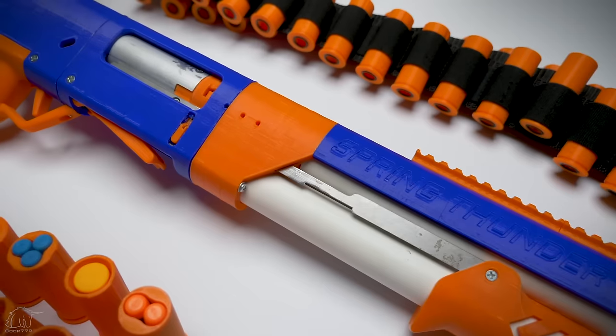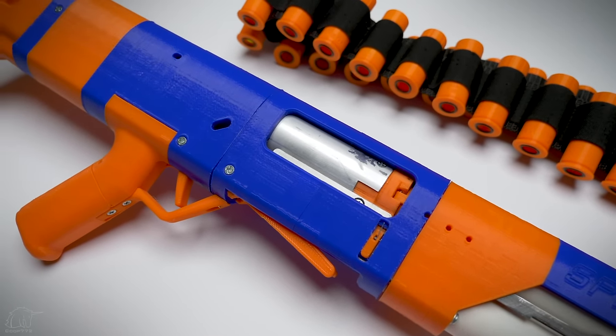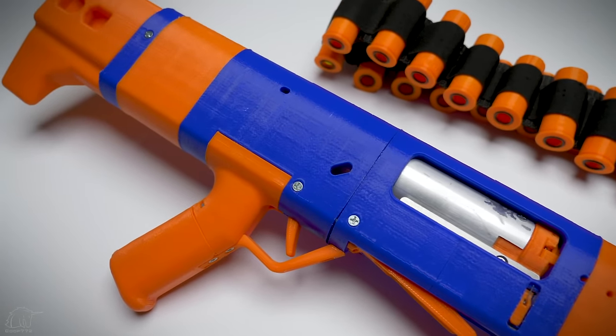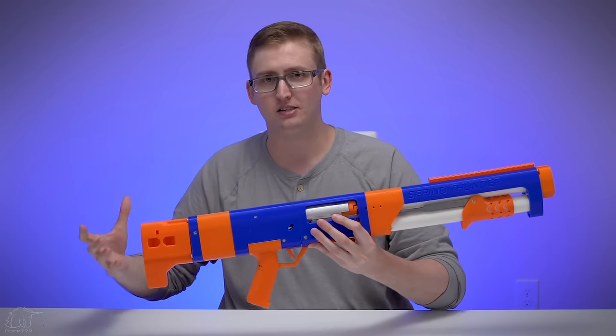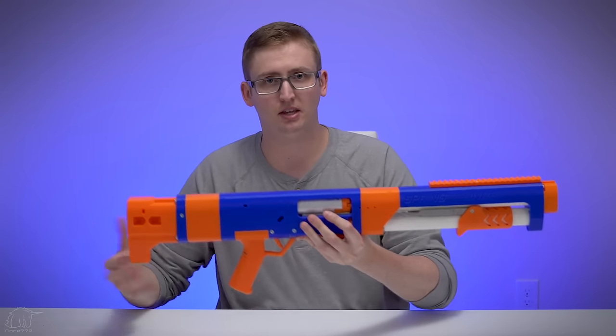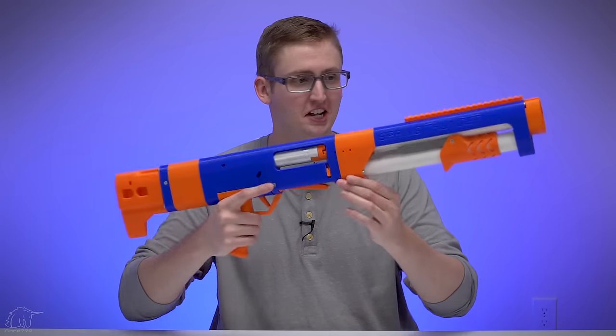But if you're running in an HVZ squad or any squad in particular, when you're just one of like 10 people that always move as a unit, that's traditionally when shotguns come out. Shotguns, by their design, are supposed to be used as part of a team. They're really not designed to be used alone unless you're hunting ducks or something. So bear that in mind. It's certainly not for everybody, but for that guy who wants to use all the different ammo, all at the same time, all in the same blaster, and have a whole lot of fun doing it, definitely check out the Spring Thunder.